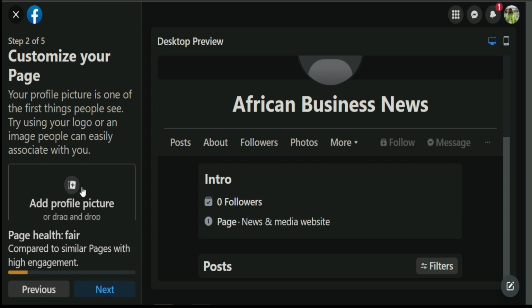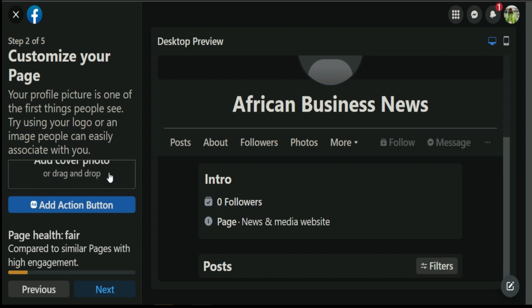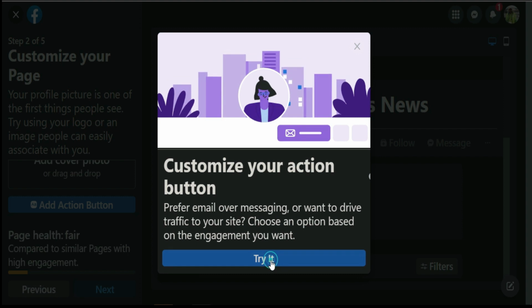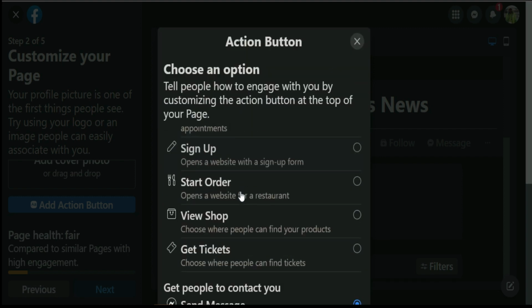They're going to ask you to add a profile picture. I'm going to do it later. They're going to also ask you to add a cover photo. I'm going to do it also later. Also, they're going to ask you to add a button here.